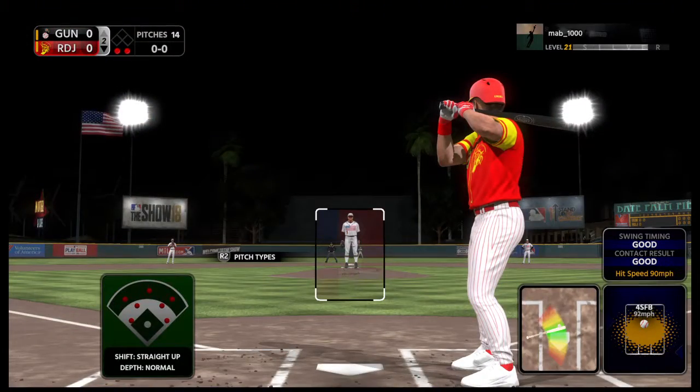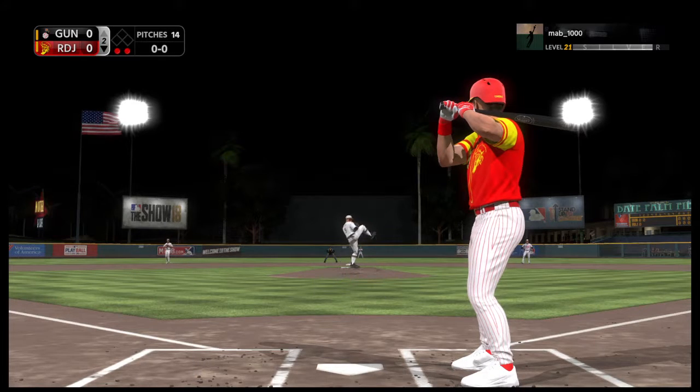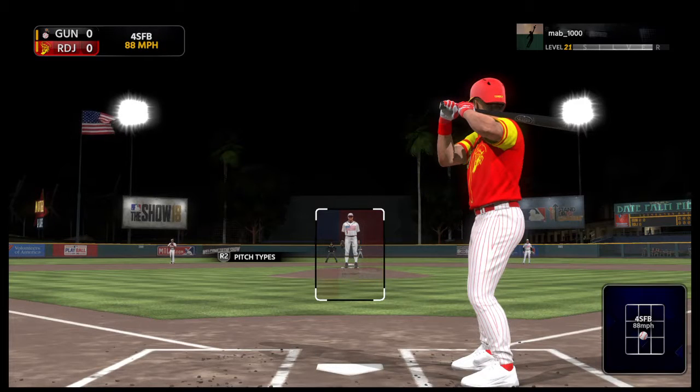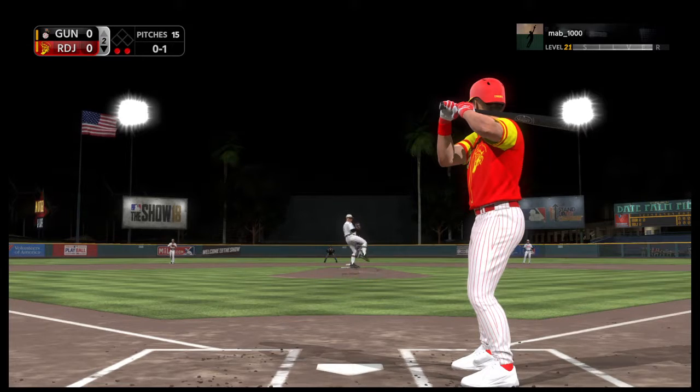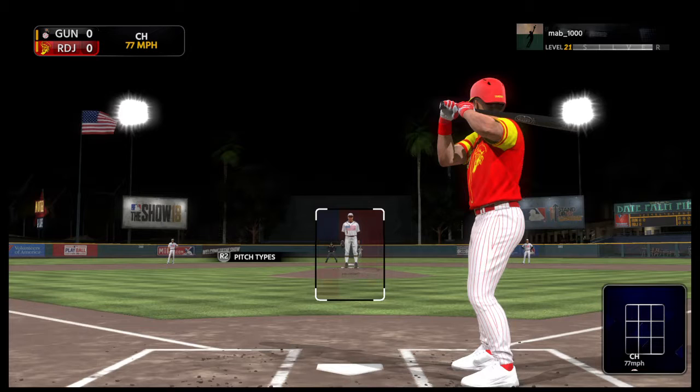Stepping into the box, Jim Edmonds. Try to make something happen with 2 gone in the bottom of the second. First pitch of the at-bat. And he takes a pitch right down the middle. You know, if I'm the hitter right here, I'm like, okay, you want to come get some early in the count? I was about to wait you out, but now game on. And a pitch in the dirt as he lays off. It's 1-1.